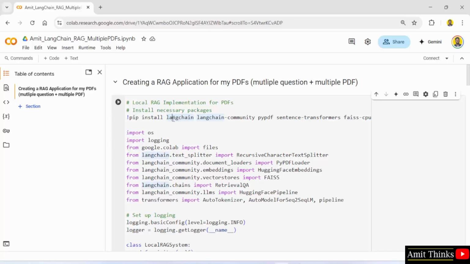Here we are installing the necessary packages like LangChain, sentence transformers. The code then imports various modules and classes from these packages, like here. The imported modules enable functionalities such as text splitting, document loading, embeddings, and language modeling.